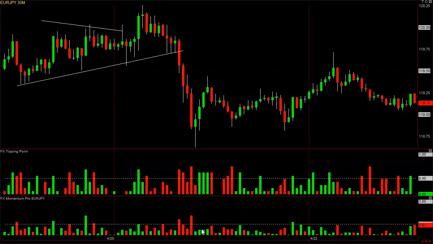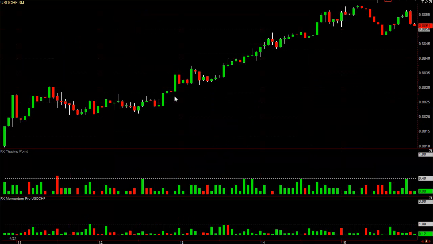No tool out there works 100% of the time. And the key to trading is small losses, big wins. But when trades do work, typically you'll find some big moves. And when they don't work, as you can see in this case, well, this trade actually worked. You would have done well on it, but it didn't continue in the same magnitude as before. But it's good to know that ahead of time. This tool works in real time. Once you get into a trade, if you don't see a high percentage of currencies going your way and not having real-time momentum, you might want to bail on the trade.